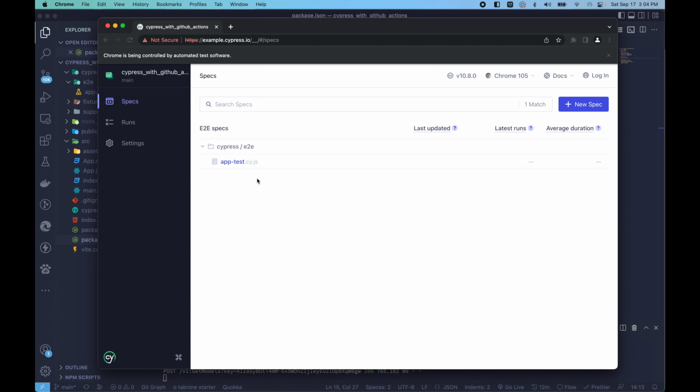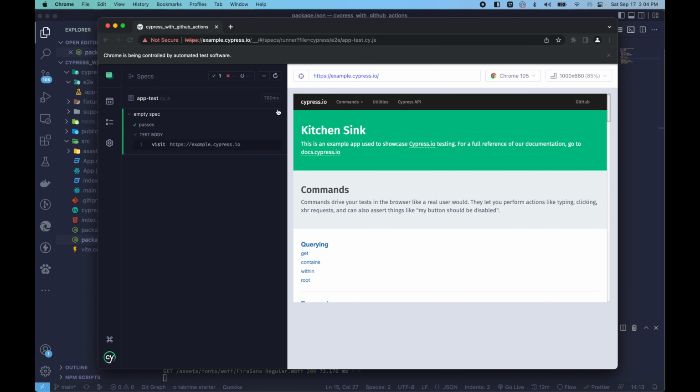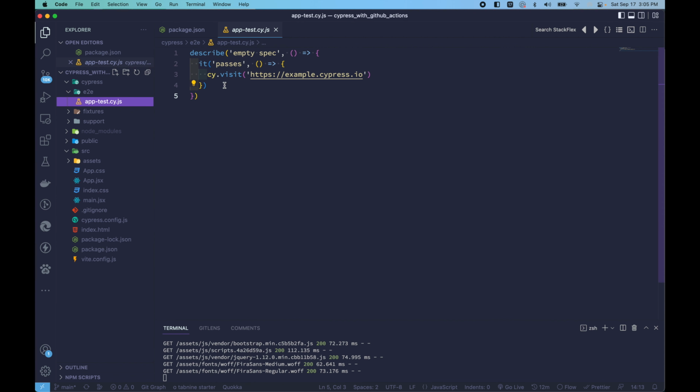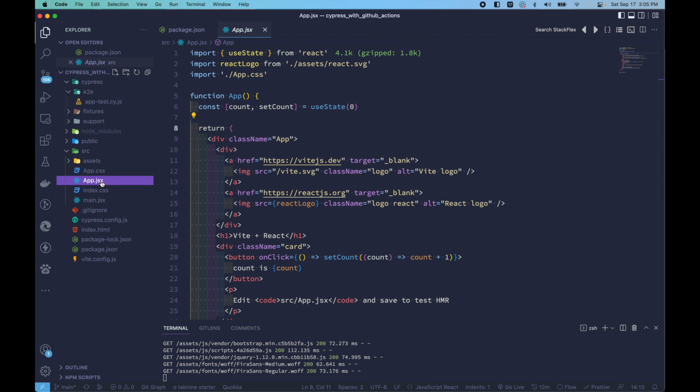So currently we could just see app test, which is just one file, and there was a duplication before, and after clicking on it, it visits the page, which is this particular test. So it's fine. Now let's go ahead and add some tests. Before that, I will just visit app.jsx, and inside here we want to make some changes.